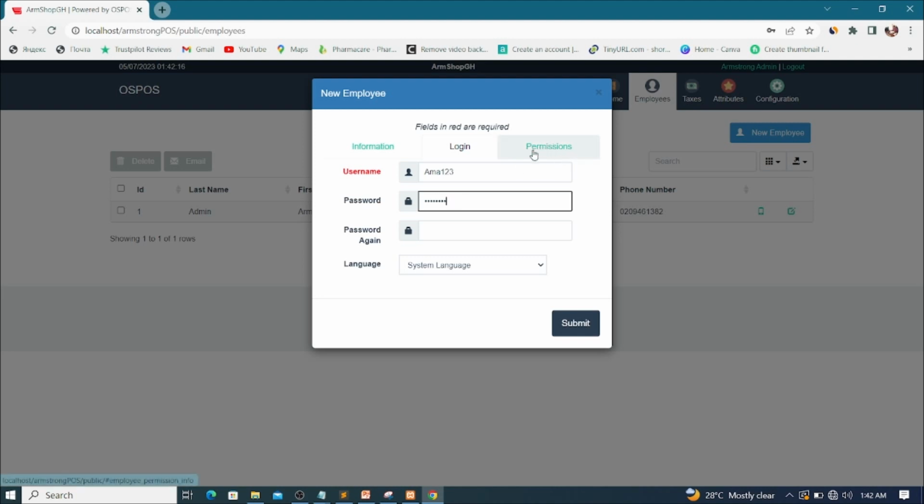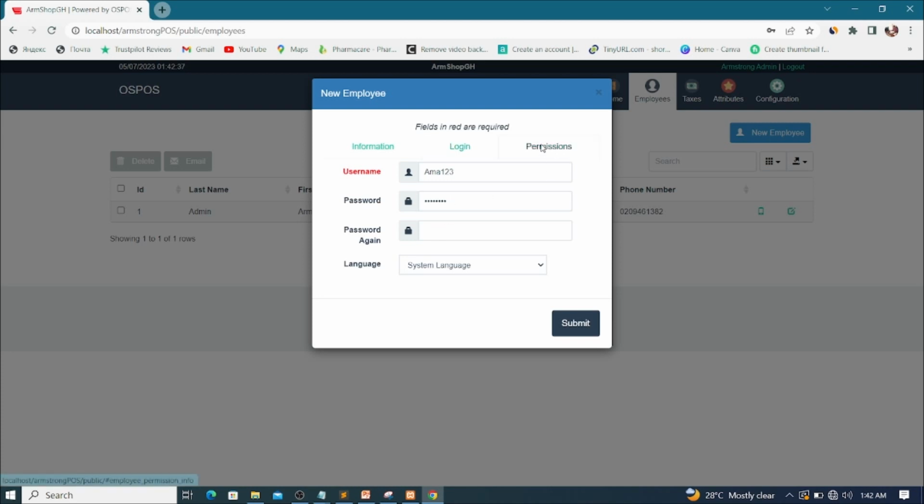So this is where the whole thing starts. Now when you watch me being the admin, I can get access to everything here, but you wanted to restrict the sales girl, for him to just make only sales but not get access to all the interface. So what you need to do, you just have to click on permission.